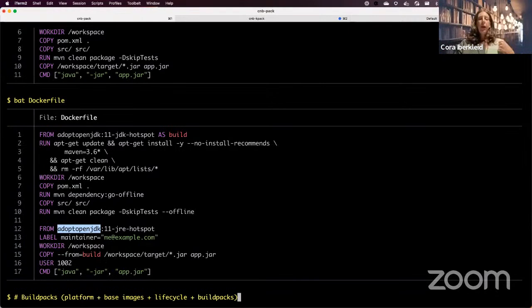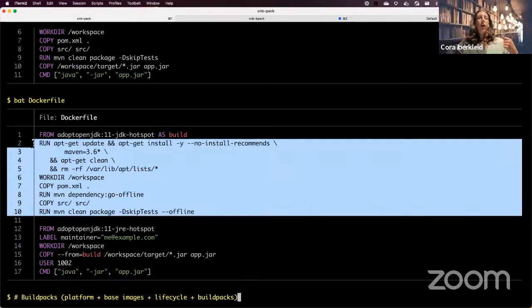The set of buildpacks. The buildpacks are the modules that know what to do with your source code, right? So if you are building a Java app, there's going to be a buildpack for Java that's going to download a JRE or a JDK. If you're using Node, it'll do something different, right? There'll be a Maven buildpack or a Gradle buildpack, depending on what your app is. So all of these work together. The buildpacks are basically all of the other instructions that know how to build your application.